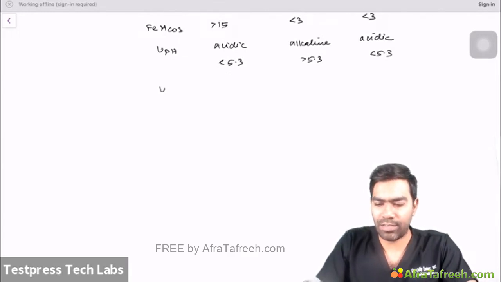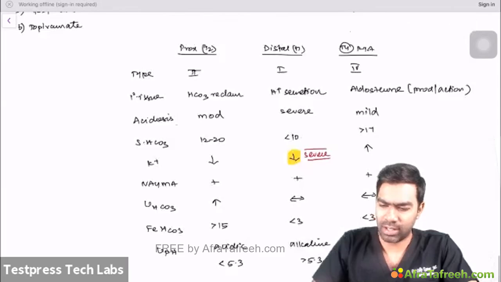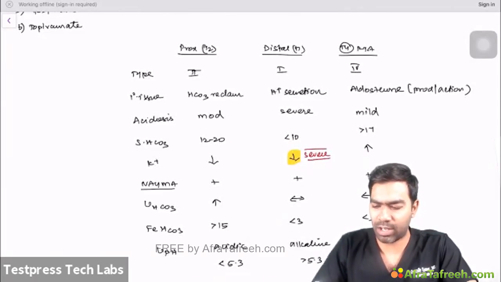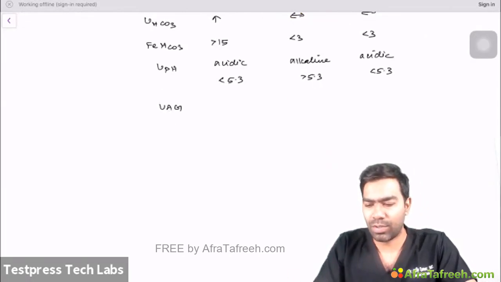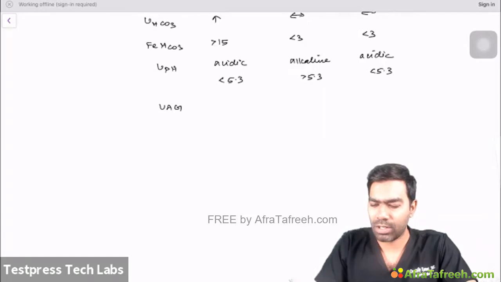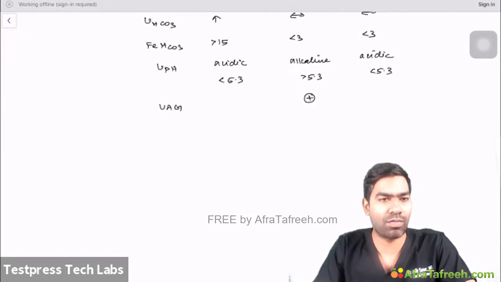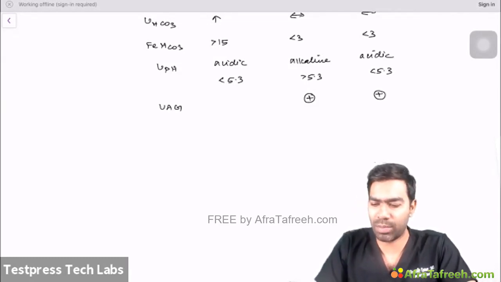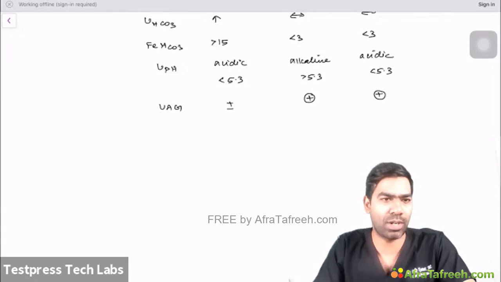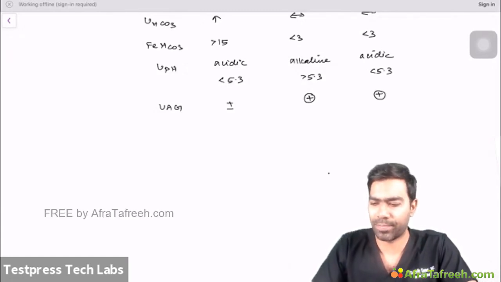On the other hand, finally, if you take the urinary anion gap, because all these are normal anion gap metabolic acidosis, everywhere you are having NAGMA. So it's important to tell what will be the urinary anion gap as well. The urinary anion gap will be elevated, positive in the setting of a distal RTA, we know that. And once again, because it's a renal cause, it will be positive here because of aldosterone deficiency, I told you in Addison, for example. Aldosterone deficiency again will produce a positive urinary anion gap only, but here it is relatively variable. It can be positive or negative. The same thing we have discussed already.